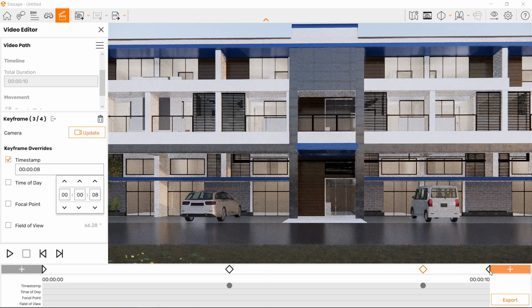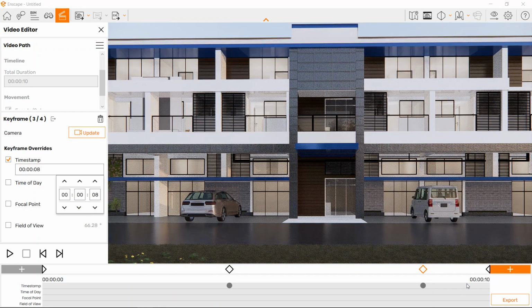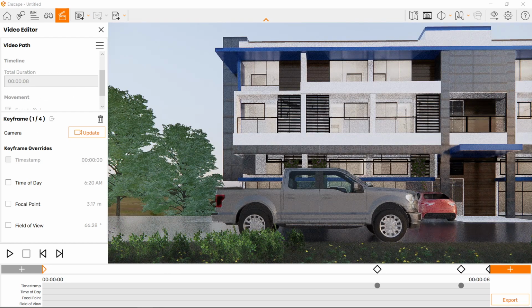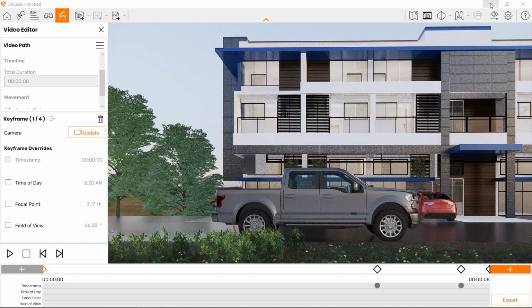If you see, the end timestamp actually moved 10 seconds when we added a new keyframe. So if you are very cautious about your time, you have to edit the timestamps first rather than the total duration. So let's see Brandon's video.